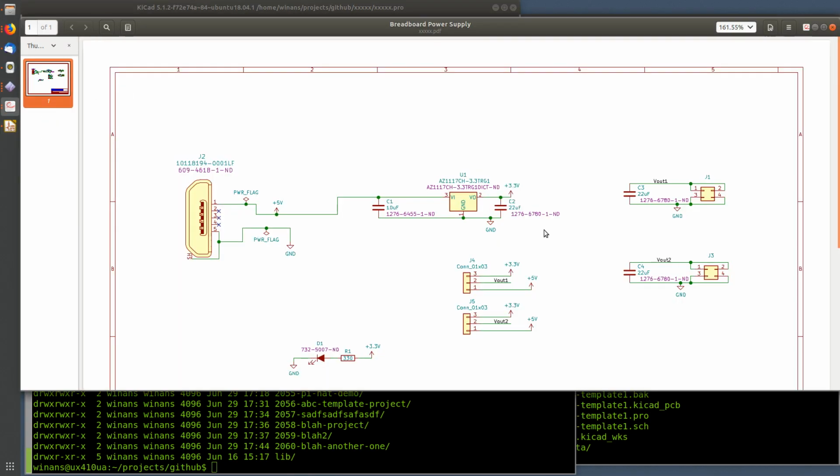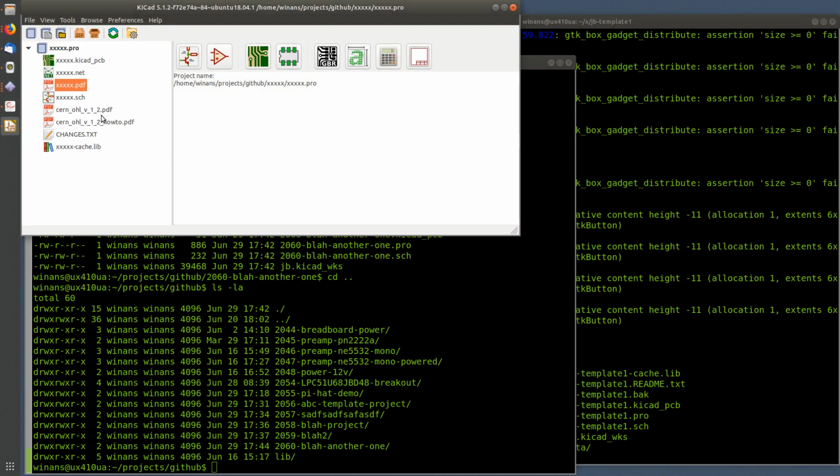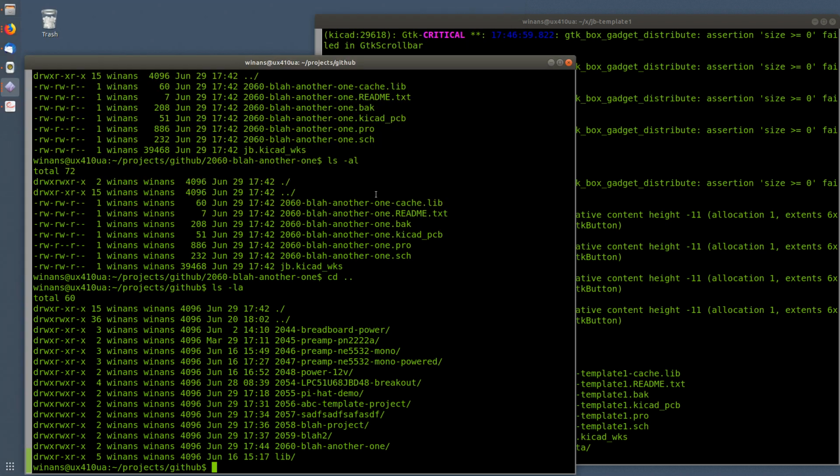There's the PDF of the power supply. This is all the stuff that I pushed up on GitHub. It even has the CERN license and everything in there, okay? So guess what? If you keep your wits about you and understand how this is doing what it's doing in spite of all the error messages and the blind typing, this is a convenient way to just make a copy of a project, an abusive way to do that, all right?